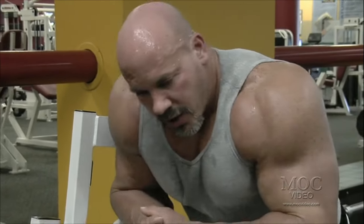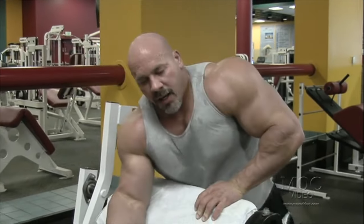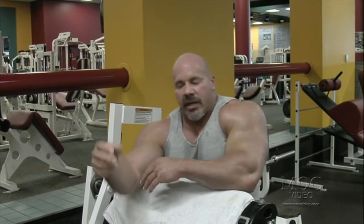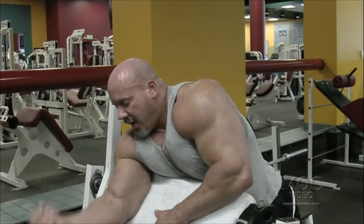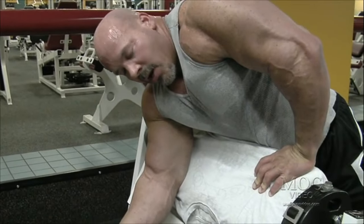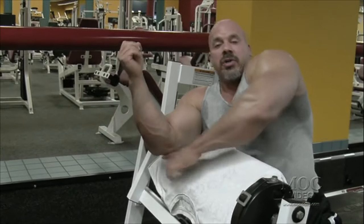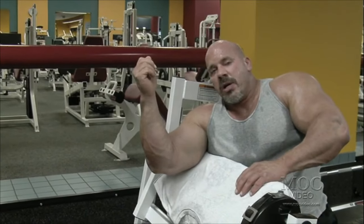And if you watch his form, you notice he doesn't rock his body a lot. He doesn't lean into the down portion. He doesn't get his elbow up off the bench and lean back on the up portion. Just like with these other exercises for biceps. If all your bicep does is this, then make your bicep do that. You don't have to do this. Do nothing extra for the bicep. And you don't have to rock it back, pushing your feet off, and get your elbow up off the mat. Start using your shoulder. If that's not what your bicep does, don't do it.